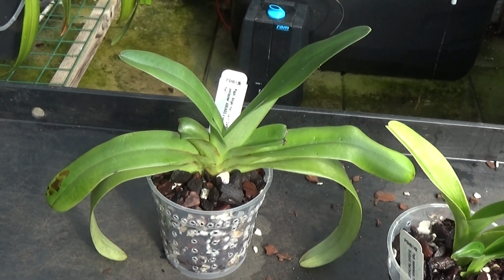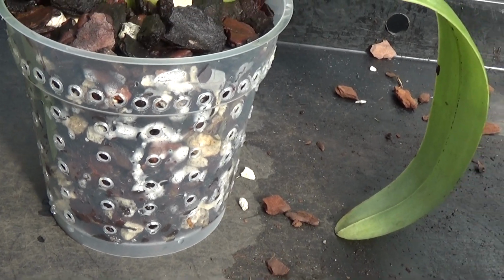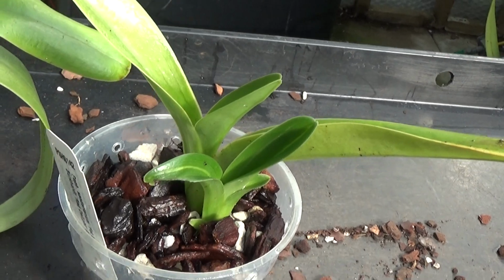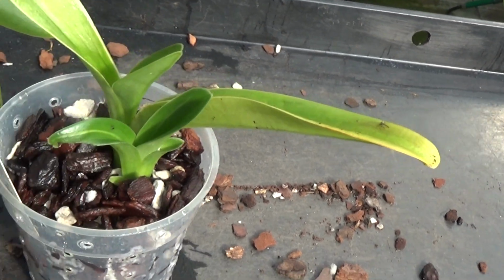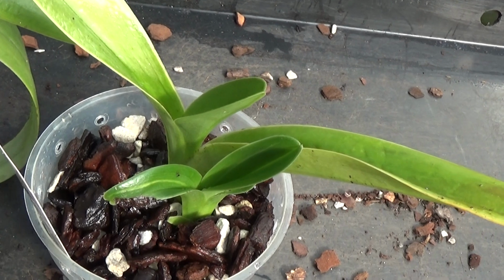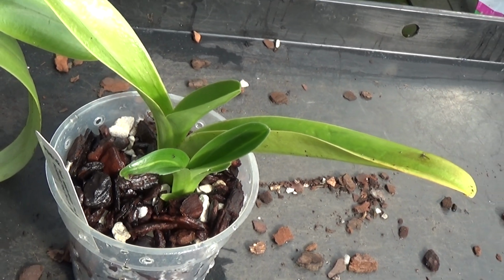Well, I've potted the plant up now and watered it, and I've also done its sister plant. I call it its sister plant because I've got them both at the same time. That's got a nice new growth on it. Both in these pots with holes in now. And this one is a Sandy Rainham cross Joanna Burkhart. So I'm hoping great things for these plants.